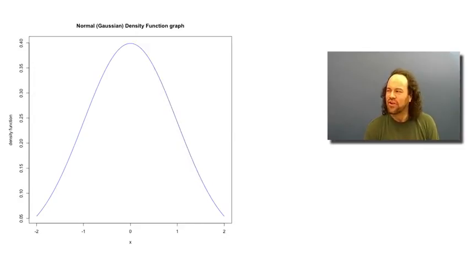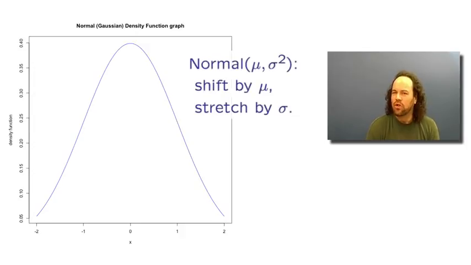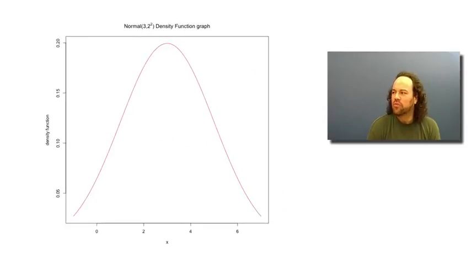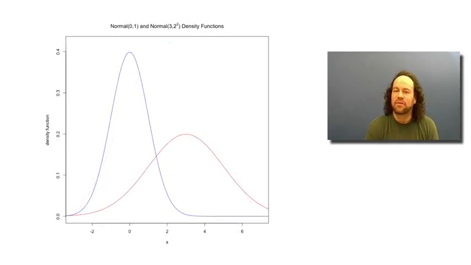And once we have one bell curve that we like, well, we can make other ones by shifting them over. And what's called the normal mu sigma squared probability distribution is just given by starting with that old standard normal distribution and then shifting it over by some amount mu and stretching it out by some amount sigma. So for example, the normal 3, 2 squared probability distribution would be a bell curve which is centered at 3 and which is stretched out twice as wide as compared to the original standard normal curve. So in this way, we have lots of different probability distributions.